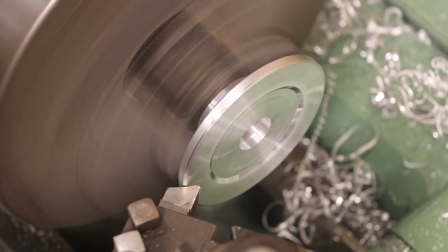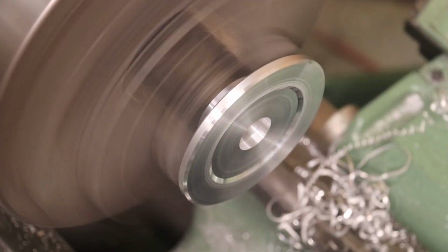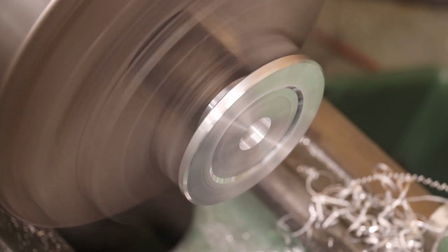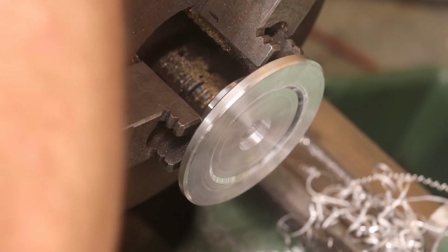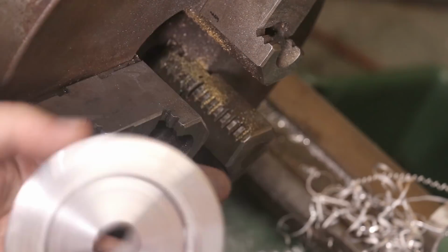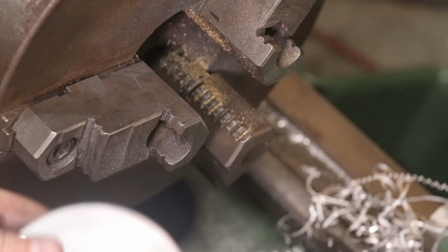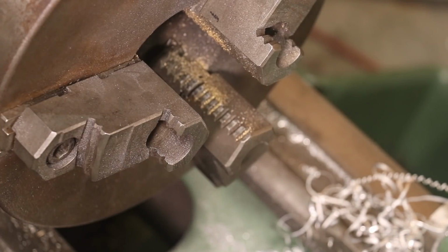I'm just going to use this tool to kind of clean that little flange up there. I'll do the other one, and we'll go broach that key in it. But that should be one right there. I do need to break the corners on those inside. I'll use a countersink for that.